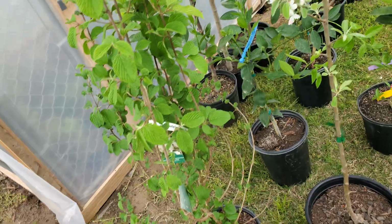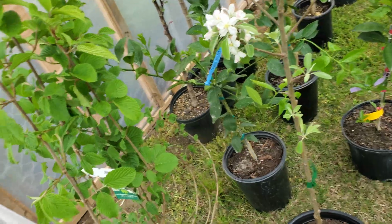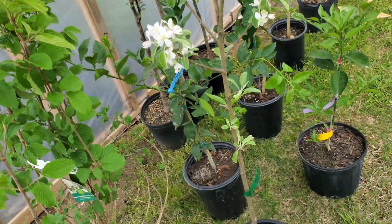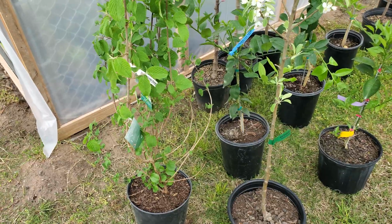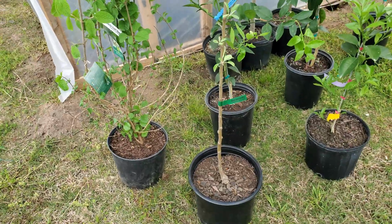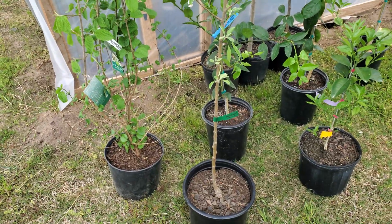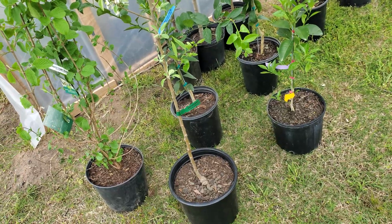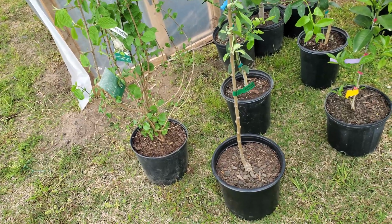I always try to support my nurseries, man. You can buy these things at Tractor Supply, Home Depot, things like that. You can probably get them cheaper, maybe. But you can't beat the selection at Bob Wells. They have so many trees. I think it's like 100 acres, and then I think, what do they say, like 10 acres of which is what they're producing. Don't hold me to that. I could be wrong. If I am, I'm sorry, Bob Wells, but I think it's about 10 acres worth that they're actually growing this stuff on, producing, and got it out front to where you can walk down rows and rows and rows of beautiful trees to choose from.